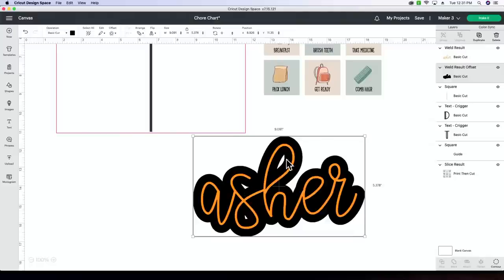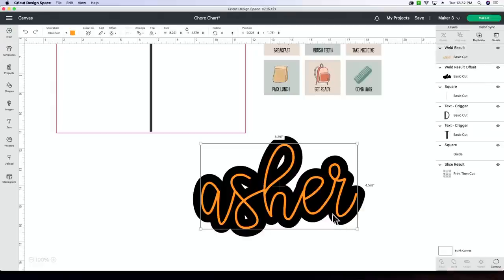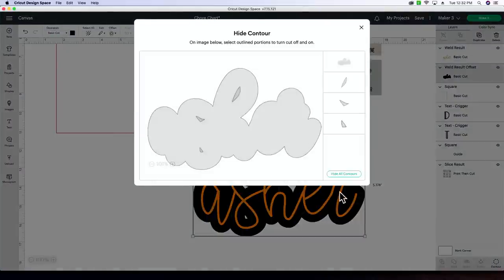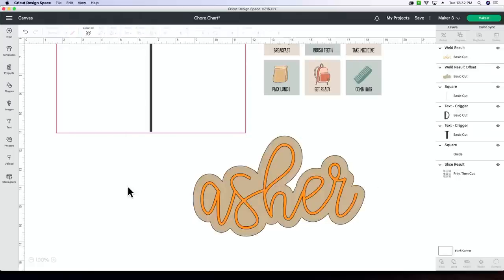So the offset right now has these little holes right here. I do not want that. So I'm going to select the offset, and I'm going to contour out all of these little holes. So I'm going to select Hide All Contours. X off of it, and that's it. Look at that. Super easy. And I'm going to just change this to light brown just so I don't get things mixed up. And that's all of our stuff.